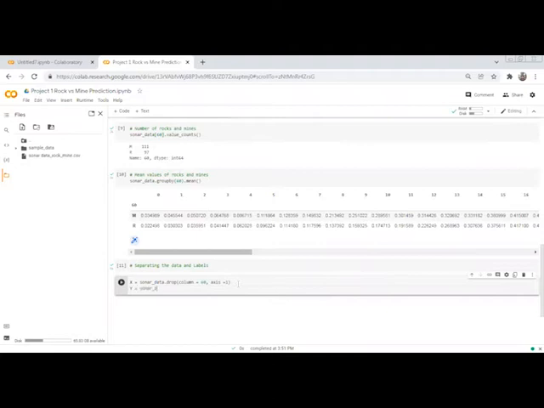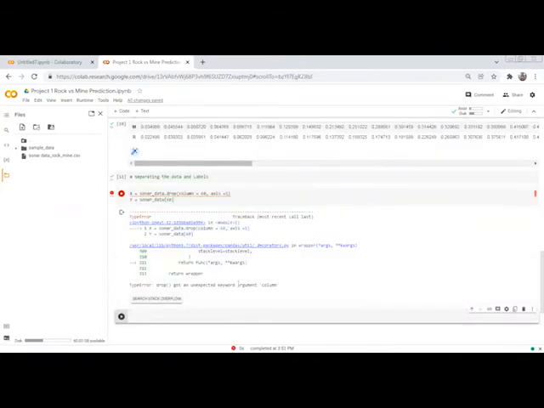And in the Y variable, we will have the labels. Okay, there is some issue, let me check.